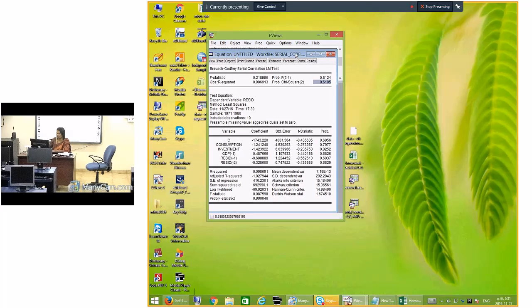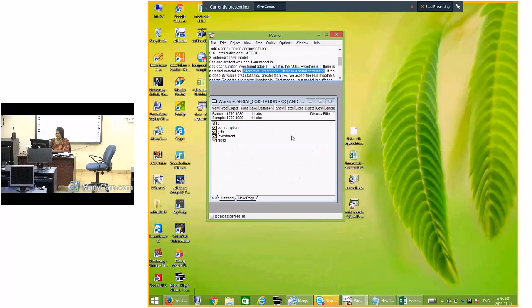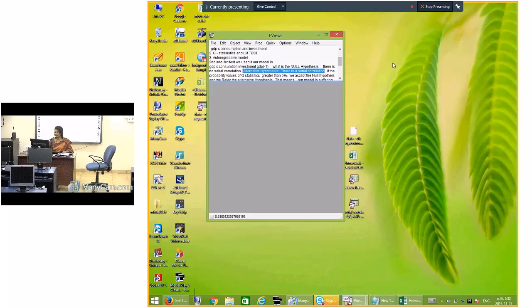So if there is a serial correlation in the model, how to detect it and how to remove the serial correlation? Now go to this model.